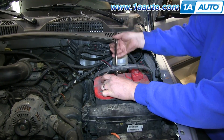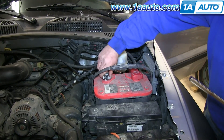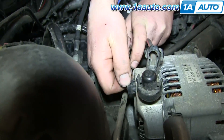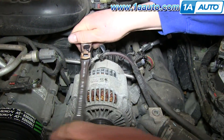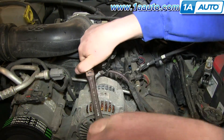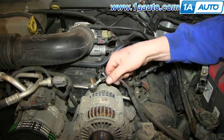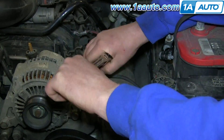Now you want to remove your negative battery wire — that's a 12mm nut. Just loosen it up and pull that free. Now you want to disconnect your harness; just push the tab and pull it free. And remove this cap and this 13mm nut. Once you remove the nut, you can lift the wire up and off. Then remove this 13mm bolt, and we'll fast forward as Don does this.